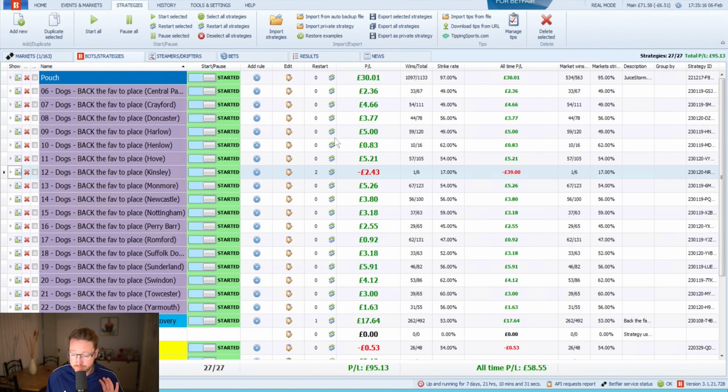But anyway, so as I talked about in my last video, my most recent strats that I've been focused on is back the favourite to place. I've been doing it all in simulation mode, testing it out, and now I have them live. So I have my original one down here, which was the horses and dogs back both to place with recovery. So it's doing both horses and all the dog races.